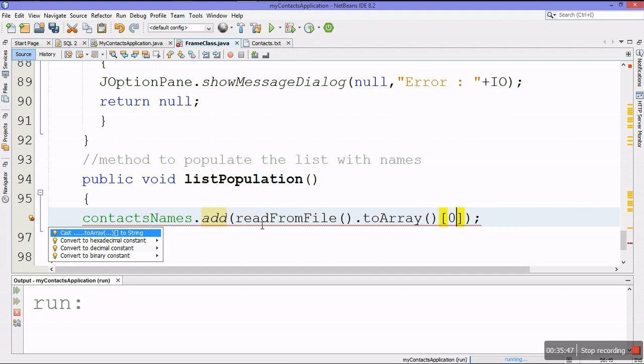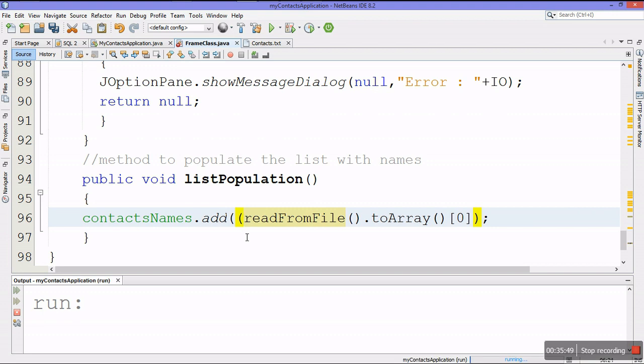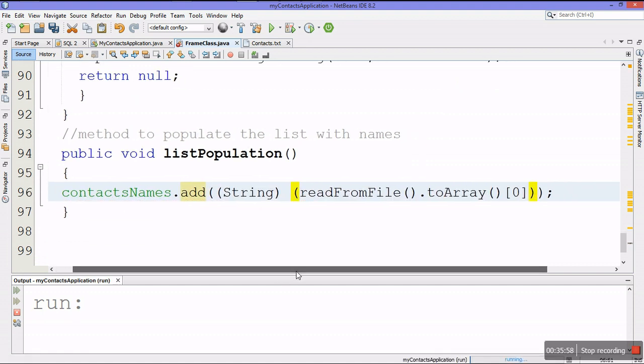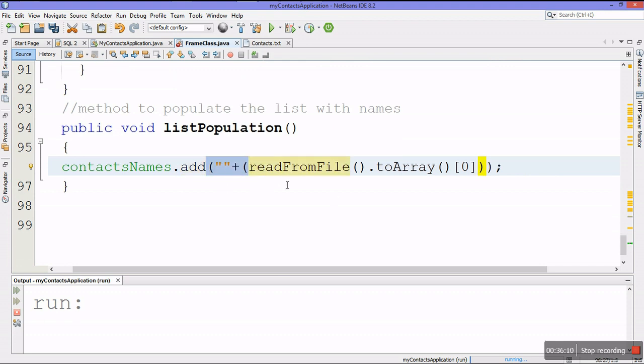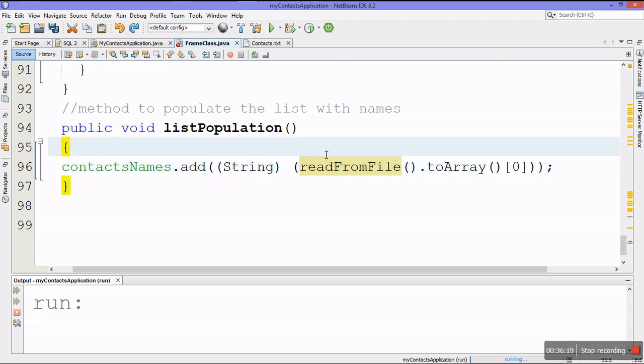Let me check if this is what I did. Okay, now let me take everything into brackets so that it can be read as one value, and cast it into a string, because I want a string value. I can use this method to cast it, or I can simply use the string concatenator. It will still be read as a string. Let me just leave it here. Again, guys, I don't want to add only the value that lies in index 0, but I want to use a loop.